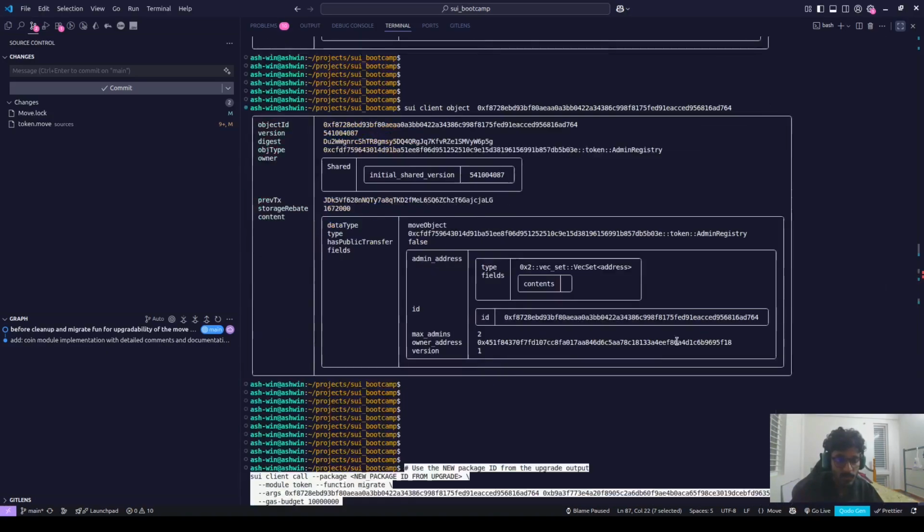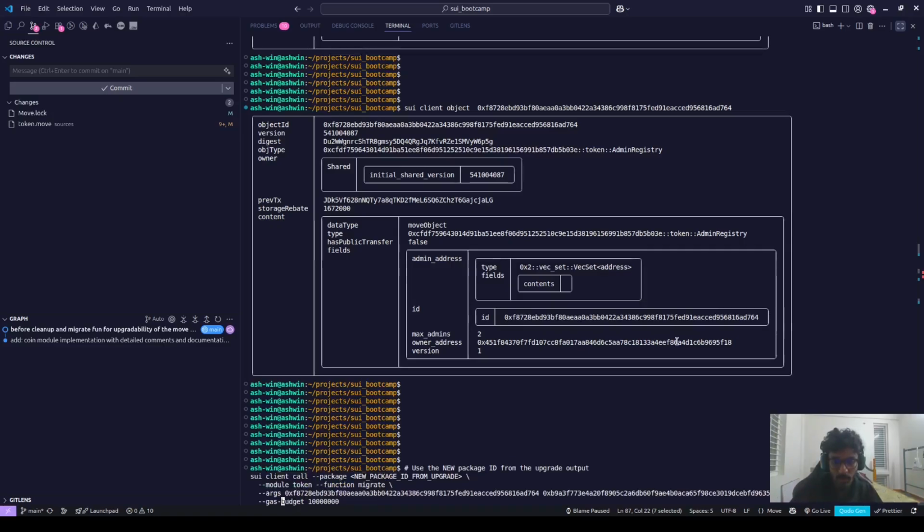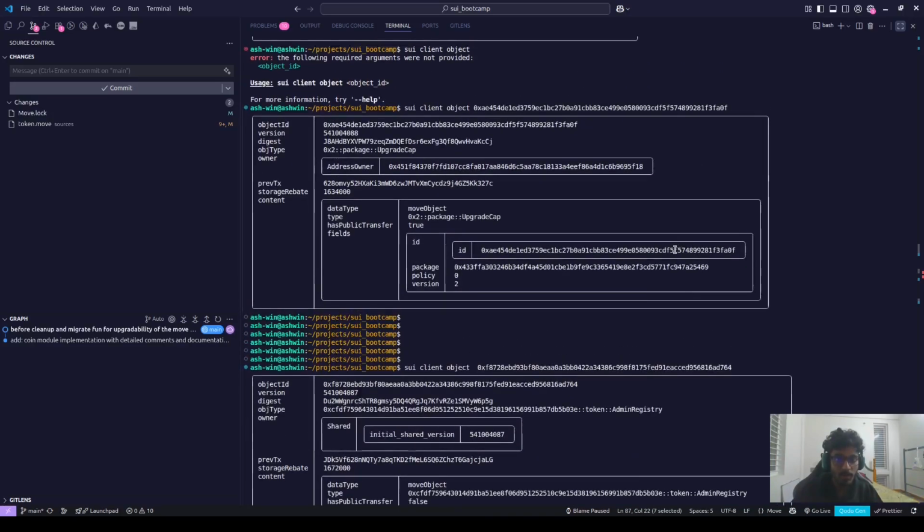Okay, so it is in versioning 2. So the whole contract, version 1 still exists, but we are transitioning the whole version 1 to version 2 now. I will post a detailed blog about this to go into more detail. I'll copy this package ID now.